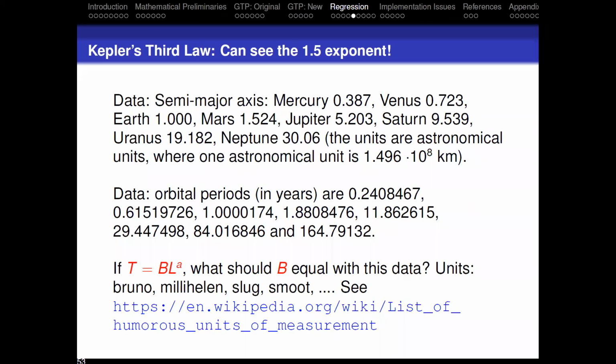Well, here is a list of the planets. I will sadly follow modern convention and remove Pluto. I'm measuring the distances of the planets in astronomical units. So the Earth is 1 astronomical unit away, and I will measure the orbital period in years. And again, you have a lot of freedom in terms of the choice of units to use. Anybody know, by looking at this data, anybody want to conjecture what B should be?